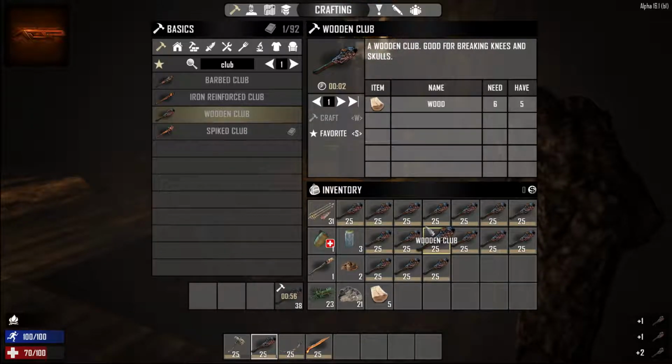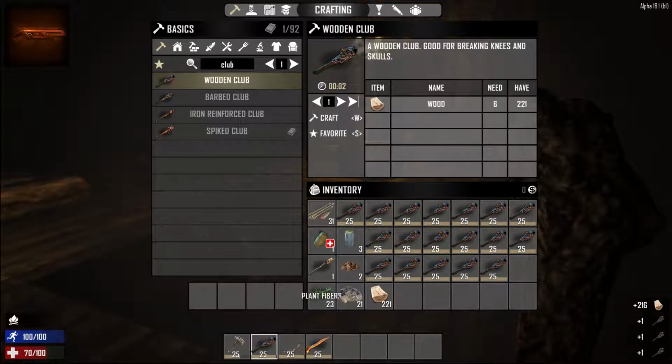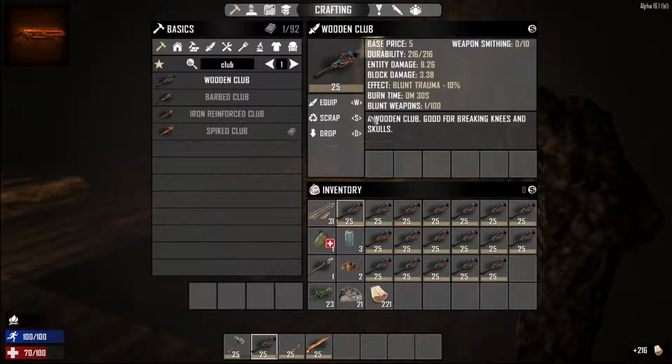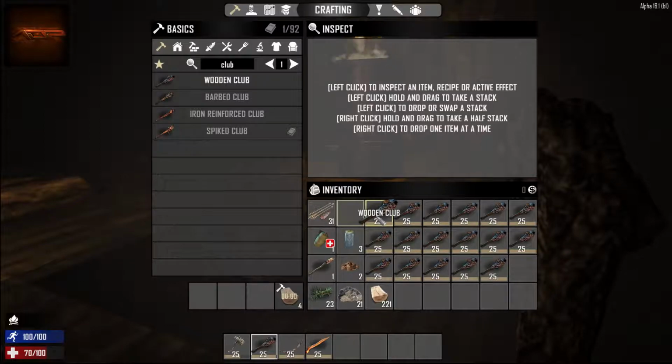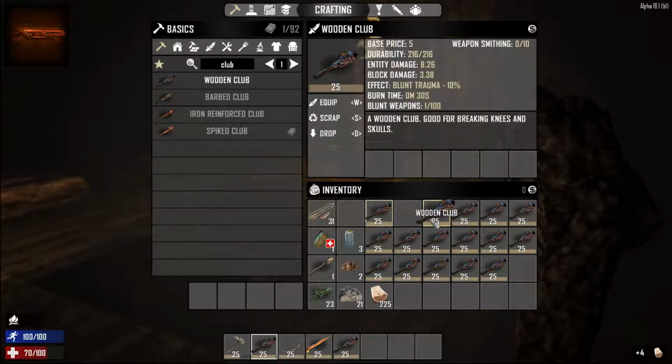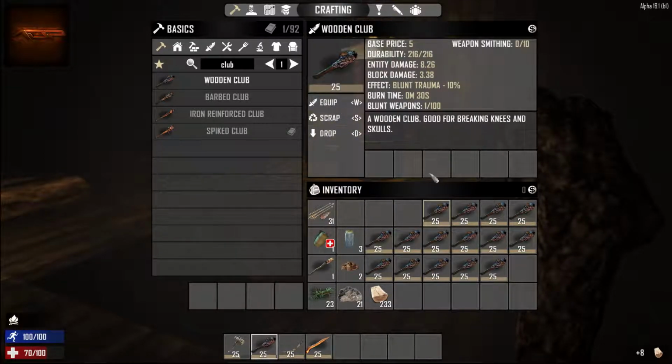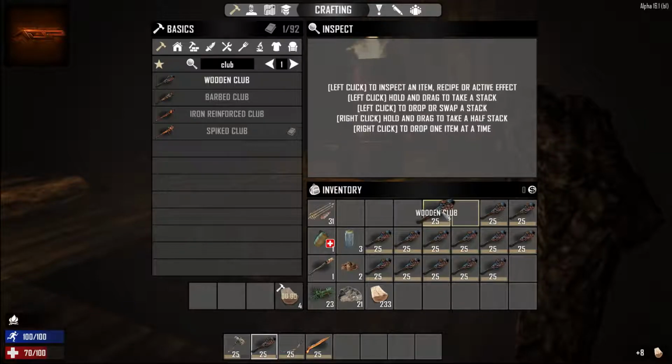So you may have to spend skill points first before this starts going up. I don't know. So I'm going to go ahead and cancel that. So they all came out at 25. So it may be... I wish you could shift click on this stuff and scrap them all at once, but you can't. So I'm going to scrap these.